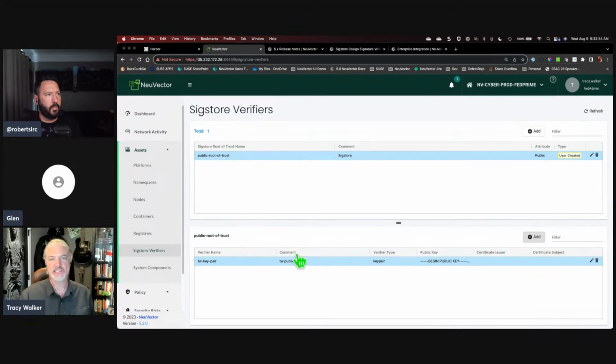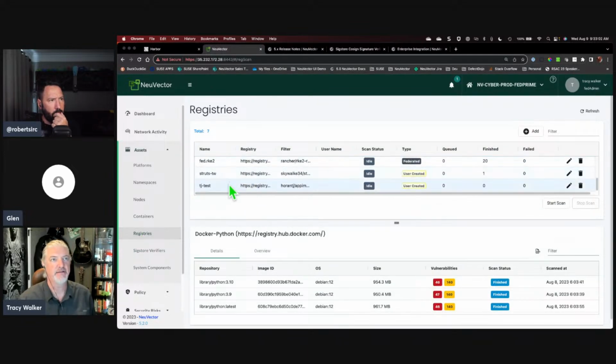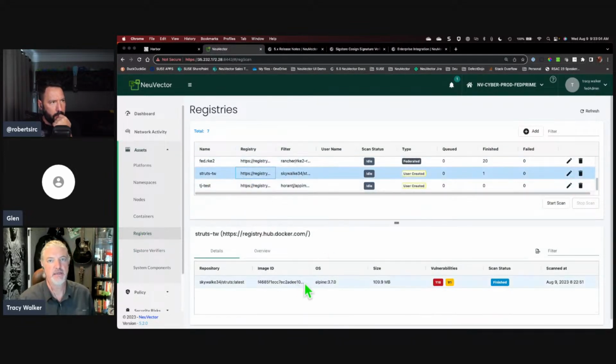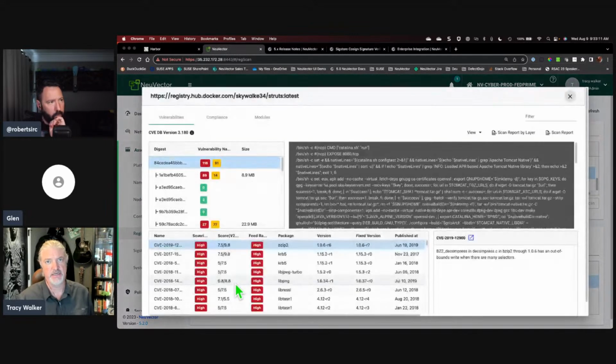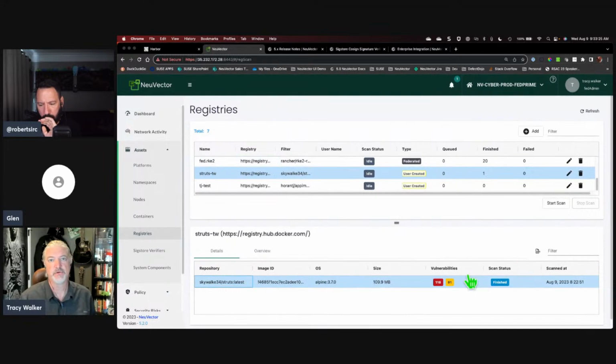So how do I use this now? I've just added the public key. Well, I have a container that I have added. And if I go here to this key, you notice I've already added this registry to save us a little bit of time. If I click on this particular container, you're seeing our scan results, the layered scan results that we get from our registry. Notice that we don't have anything that says anything about any keys. Well, let's rescan this particular image.